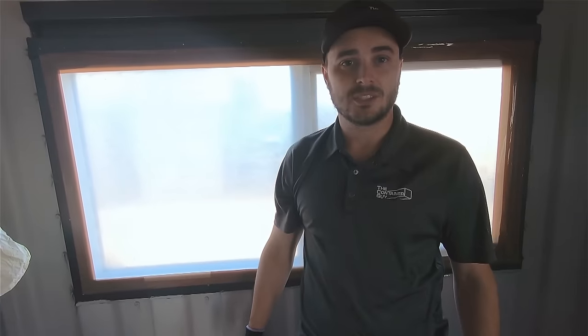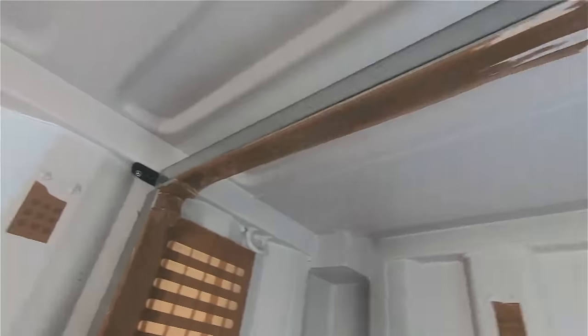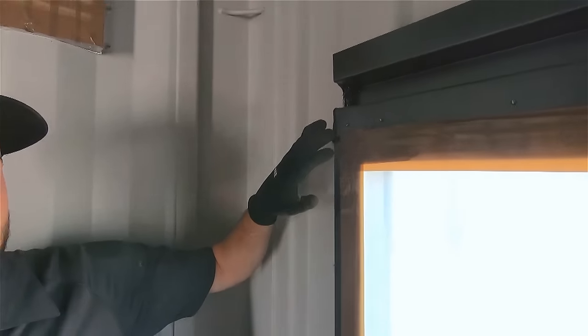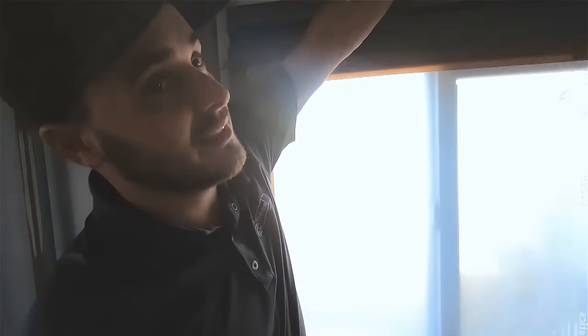We're here now with our spray foamers and they're just taping off all the strut and around the windows. On the vent here, you can see they've taped off the front bug screen face — the bug screen is still removable. The windows behind us — we just take the front face of the window and allow the foam to come flush up to the edge of the vinyl, making a nice steel and vapor barrier. The stock container vent gets a quick shot of tape so foam doesn't fly through — it'll be hidden and stay there forever.